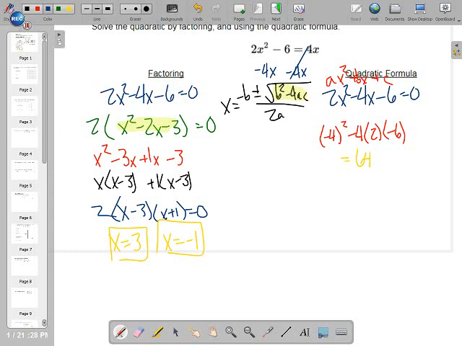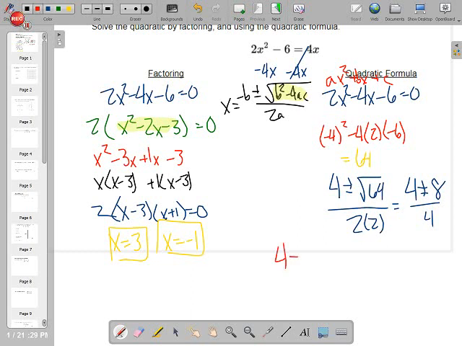And that tells you some things that we'll talk about in a little more, but I know there's going to be two answers, basically. It's positive. Now I'm going to use the quadratic formula here. I'm going to finish this thing up. The opposite of b is 4 plus or minus the square root of 64 over 2a. 2 times a is 4. So what I need to know is what's 4 plus or minus 8 over 4? The square root of 64 is 8, and 2 times 2 is 4.